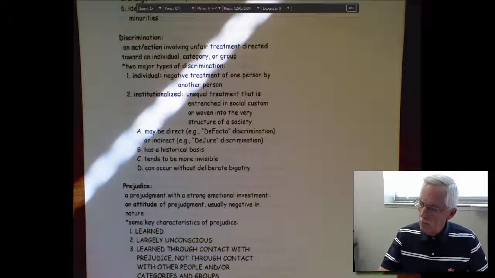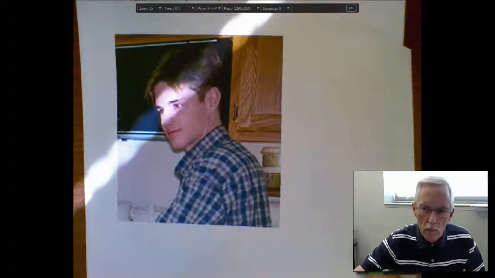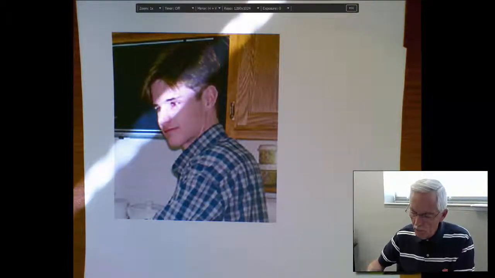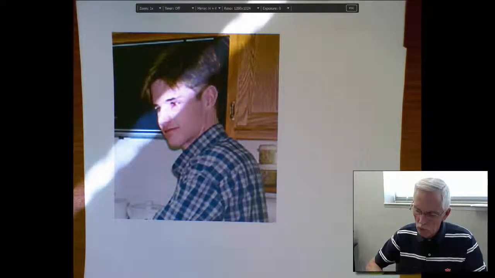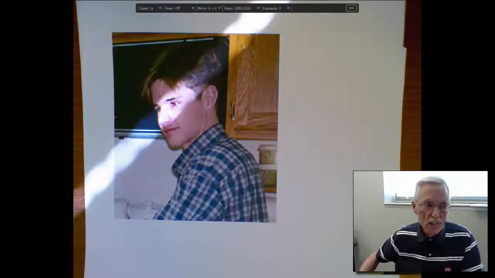Now, today, there are some examples that can highlight this particular type of discrimination. This gentleman, Matthew Shepard, attended the University of Wyoming, and in October of 1998, after accepting a ride with two guys, they pistol whipped him, tortured him, and then strung out his body on a fence outside of town where he died. A factor that could have played a role in his murder was that he was gay.